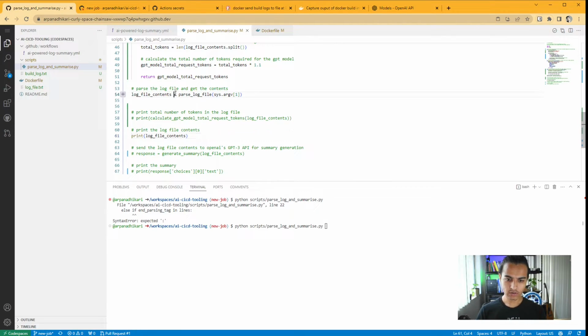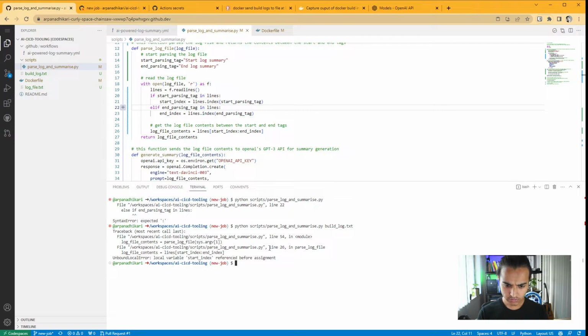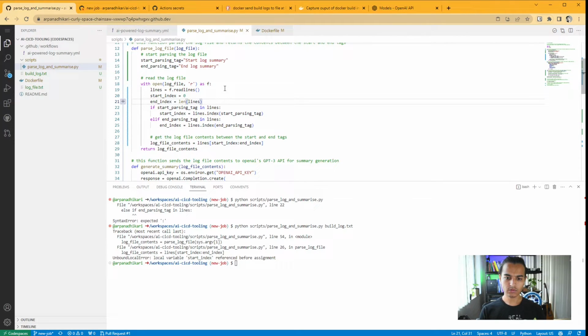Okay, syntax error, else if. I think it's elif. Build log text, before assignment. Okay, so start index equals 0.